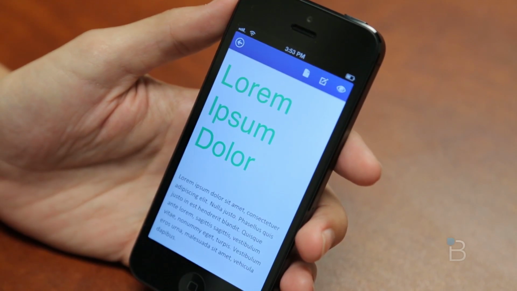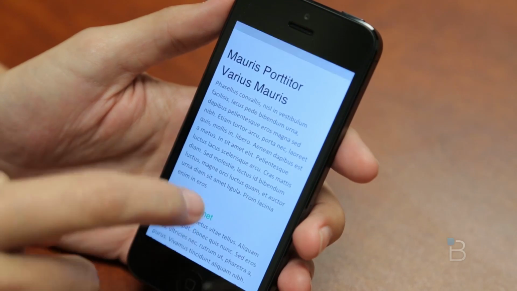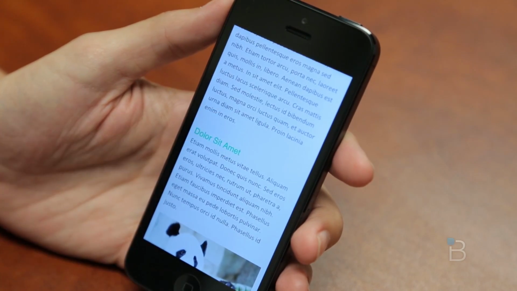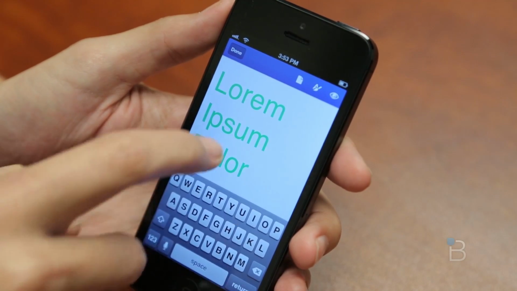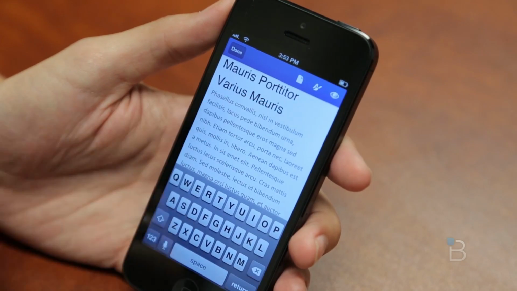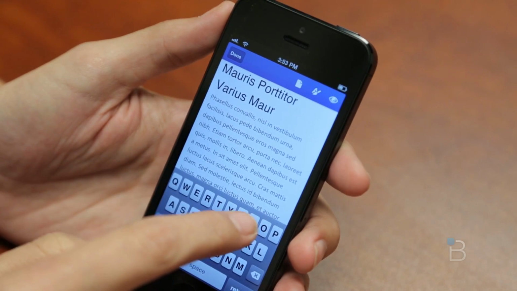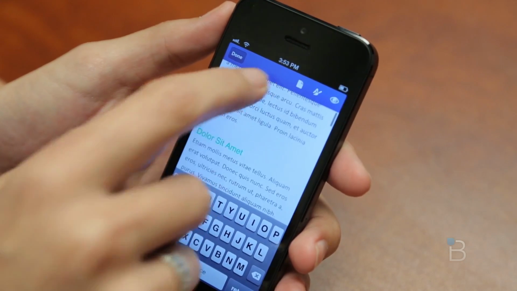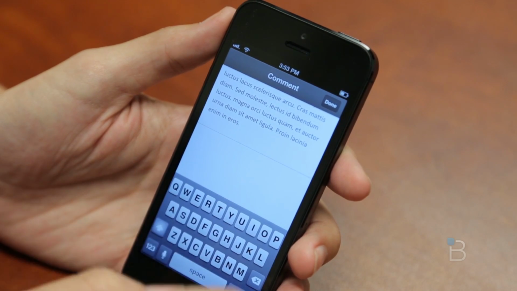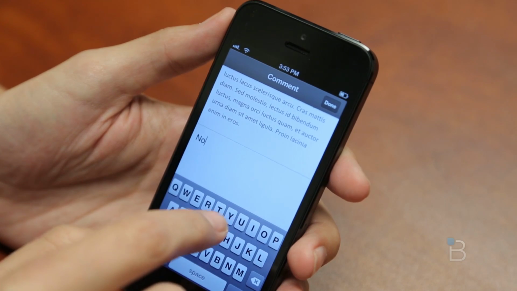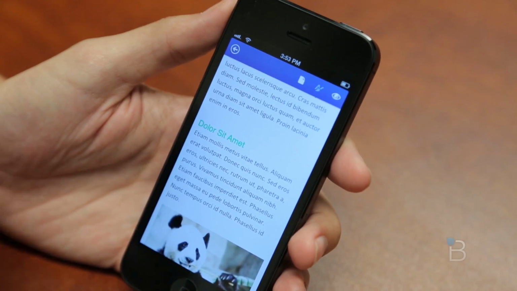If we have a Word document, you can see we've got something open. It's got images. You can actually comment on things if you want. If you hit the edit button here, you're now able to edit. So if I wanted to change anything, I could do that. But if not, that's okay. But nice collaboration. You can comment on things, so you can make notes, which is always a nice thing to have when you are collaborating on a document.